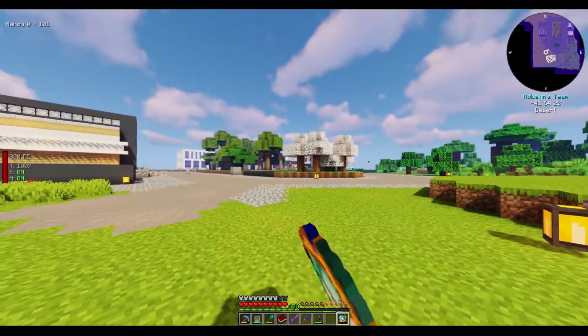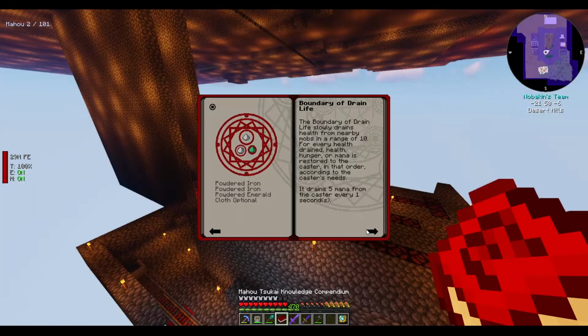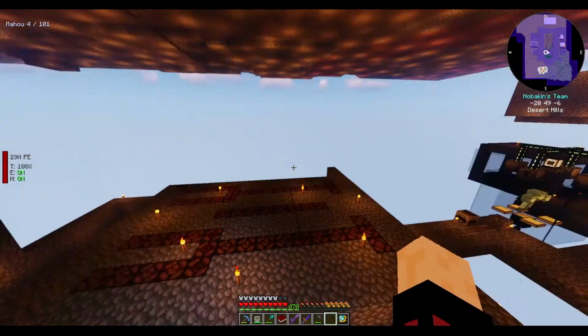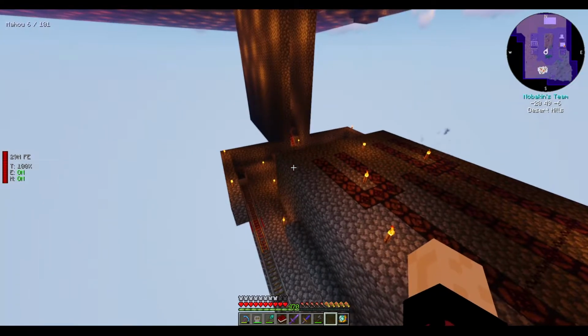Now, at the beginning, this is slowly painful. And we don't want that. Now, in reality, we would probably want to start with the boundary of drained life. However, it drains 5 mana from the caster every second. And as you can see, I'm not gaining mana that fast. So let's think about a way to generate mana early, but simple.